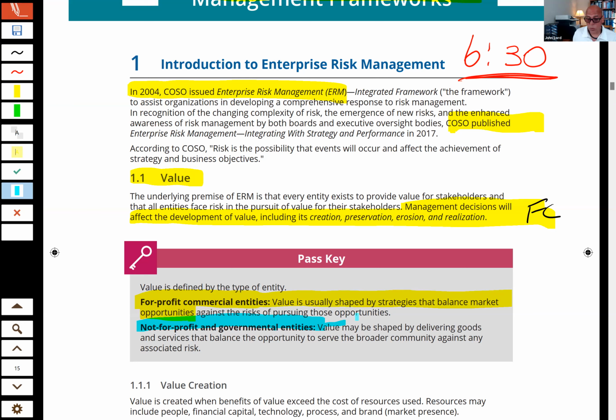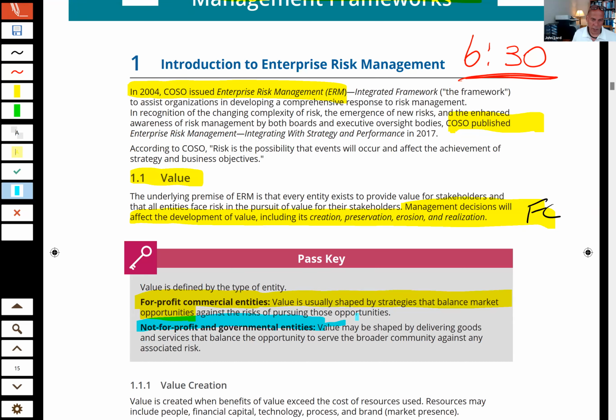Government, and there is a requirement in the federal government, something that was passed during the Obama administration, that federal agencies do an ERM evaluation of their operations. And you say, well, what value would be created by a government entity? Well, for example, providing benefits to, say, veterans, if you're the Veterans Administration. Maybe if you're the Center for Disease Control, you're trying to help prevent some sort of outbreak like COVID, some sort of disease. So values are not limited to financial values, is the point here.